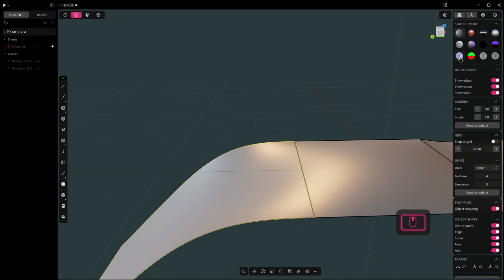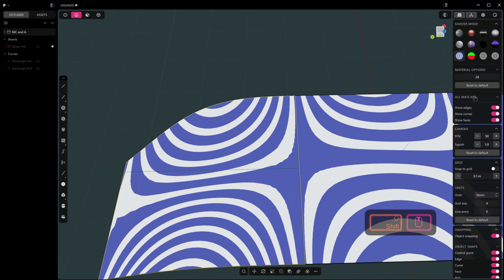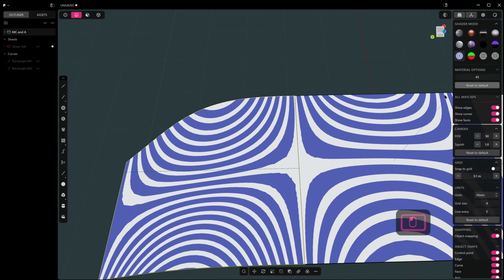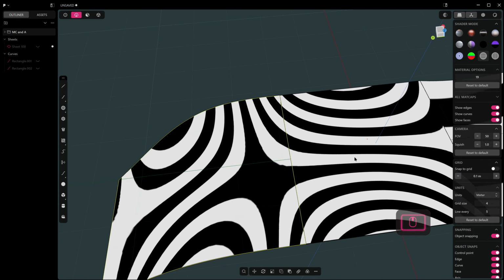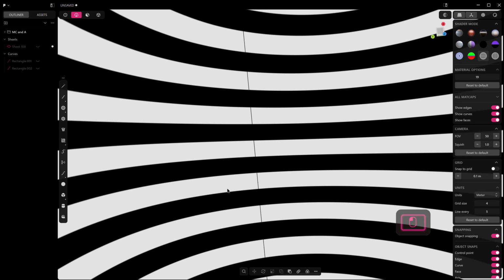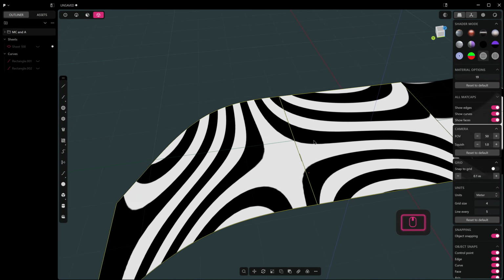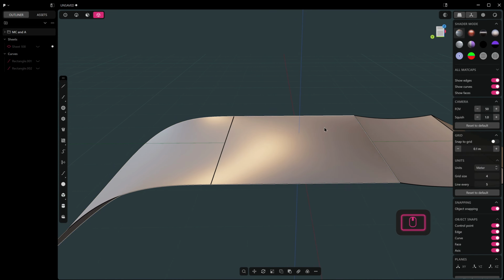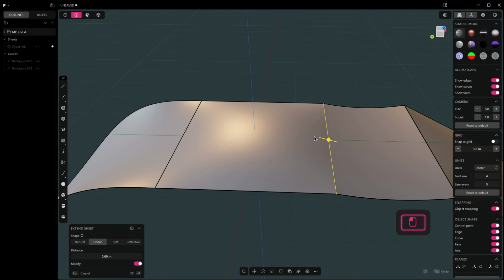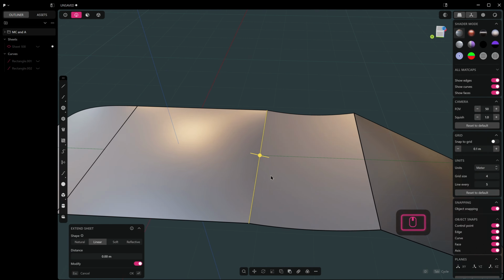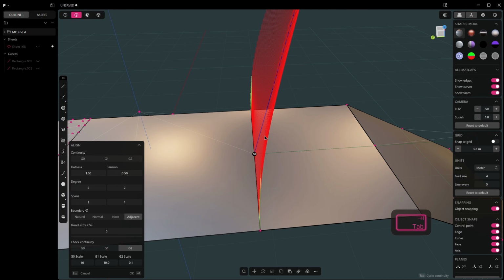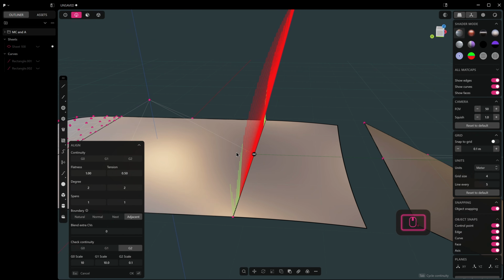And if we turn on our radial, you'll be able to see if we turn this up. That's not doing a very good job. With the zebra stripes here, we can see as we zoom in that those are connected quite nicely. So we can join those two together, hit J. All right, and then we can just keep moving along. And this is what apparently Class A surfacing kind of is. You know, obviously you'd use it in more complex scenarios than this. So this is trying to get a G2, okay?